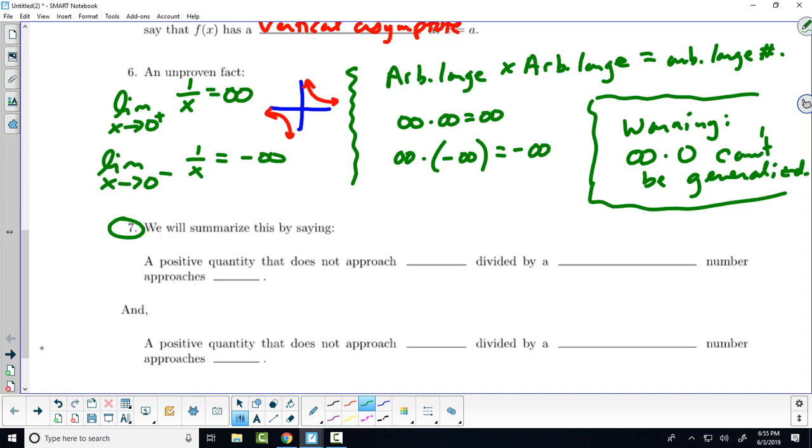And sometimes you'll get any number in between those. So it can't be generalized. The word for this is an indeterminate form. This structure can't be generalized. It's indeterminate. Think about that word, indeterminate. You can't just look at that structure and say, I know what that's going to come out to be. Okay? And we'll look at a handful of examples in that form next time.